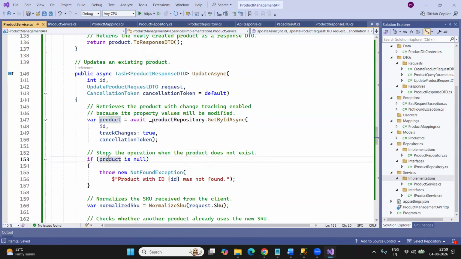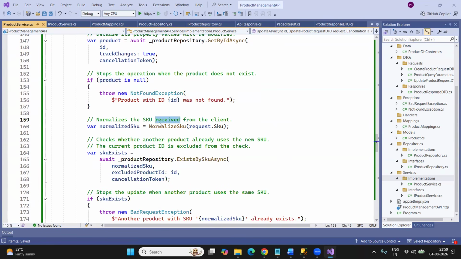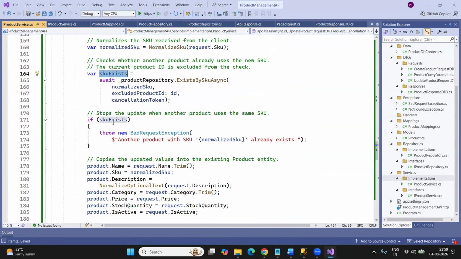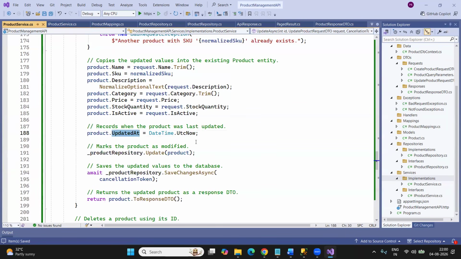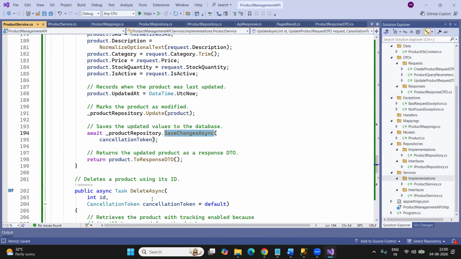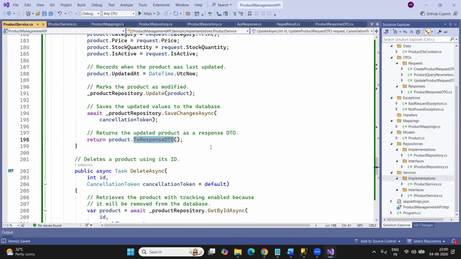And if the product is available, that's fine. Not available, it is going to throw not found exception. Then it is going to normalize the SKU, check whether that SKU exists or not. If it already exists, then we need to display this message. Then I'm going to update the name, SKU, description, all these properties, whatever you want to update. And here you can see, I'm not updating the created at, but I'm updating the updated at. Finally, update this one, call the save changes method, and return the updated detail.